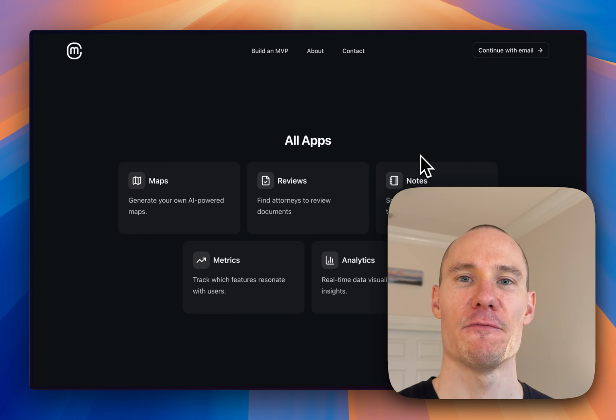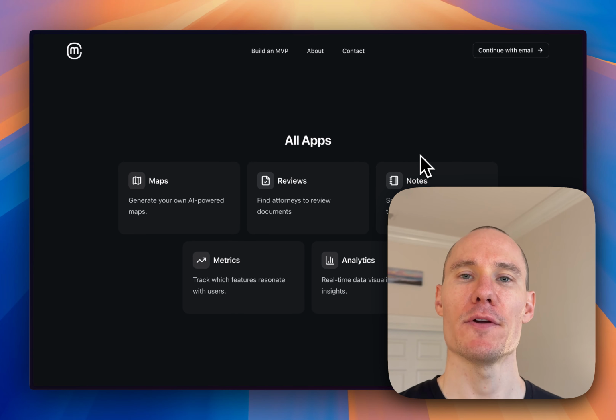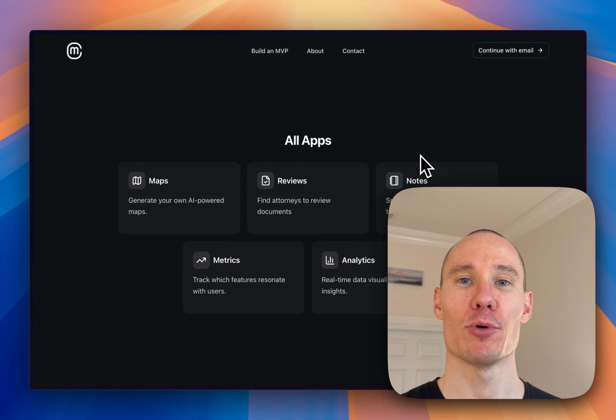Imagine you want to test out 5 different AI app ideas, fast. Instead of building 5 separate projects, what if you had one platform designed to spin them up instantly, where every improvement compounds across the whole system?